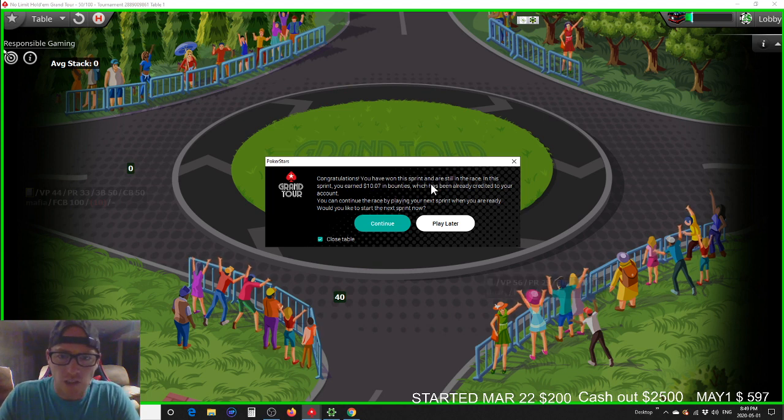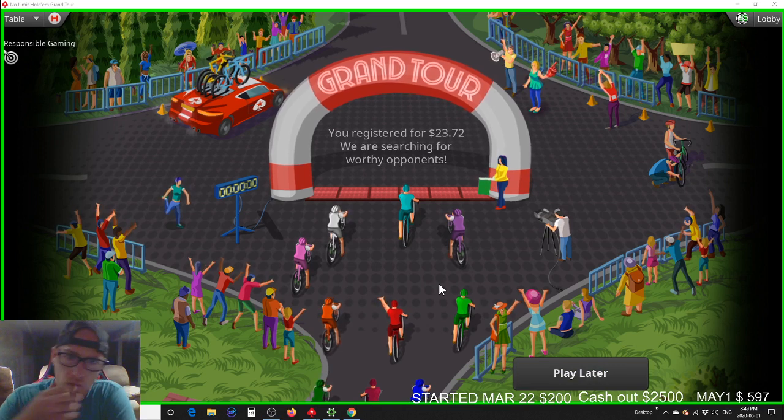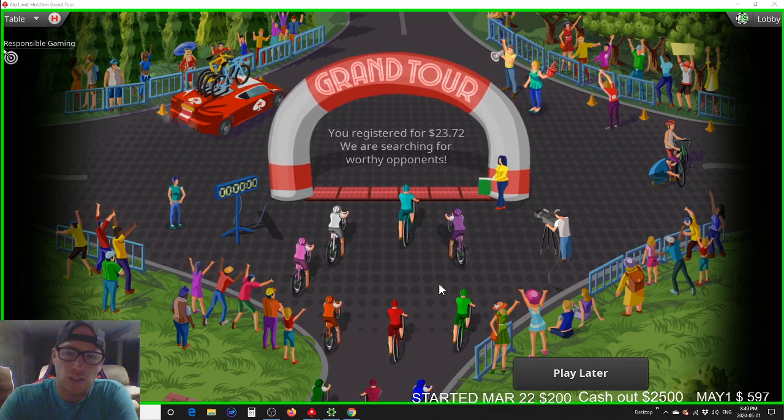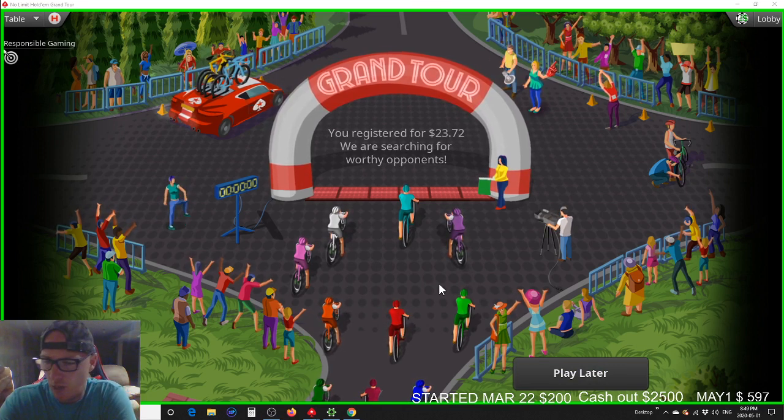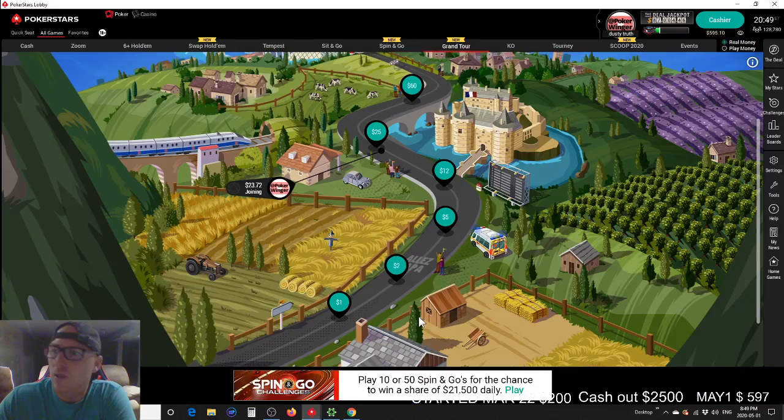Okay, congratulations, you won this sprint. You have earned $10 in bounties, which is already credited to your account. You can continue this race by playing your next sprint. Continue. Alright guys, so this says we're registered for $23. That was the strange part, but it doesn't come out of my account. It says you're registered for $23.72. We're searching for opponents, but I have my $5.95 back in my account.